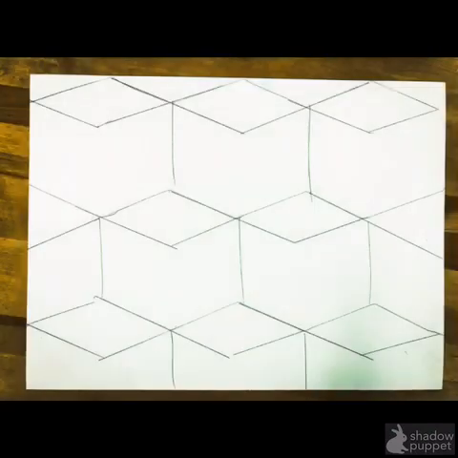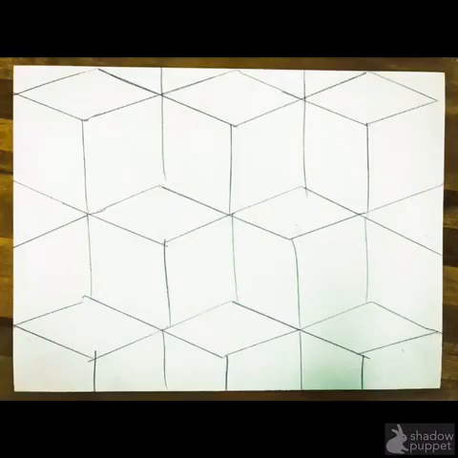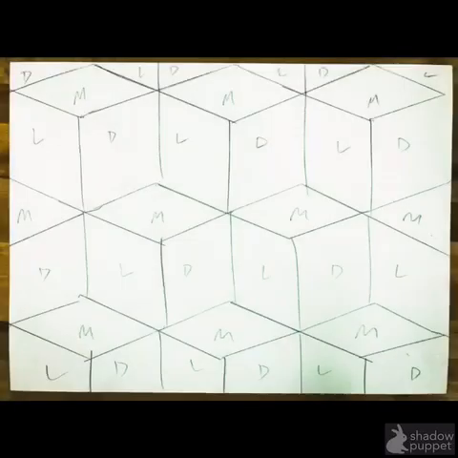So here's each hexagon with a box top in it, made by extending the lines down into a corner. And then you'll add the last vertical lines from the tips of the box down to the next line. So that's the main thing we'll be working on today. You could even use a really ghostly light pencil to start to label which side is dark, which side is medium, and which side is light.